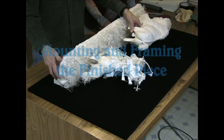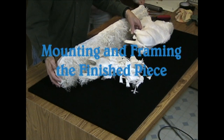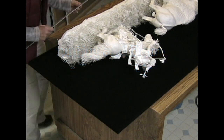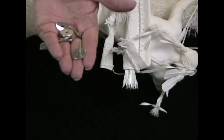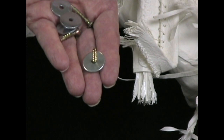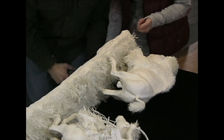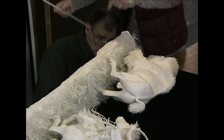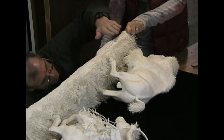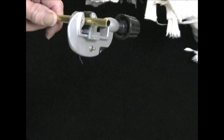Now here we're going to mount the finished piece on a backboard. This is PVC covered with black velvet type fabric. And you can order these. I'm using deck screws and washers, and I'm going to go through the PVC. Those are 1-inch screws. There's only 1/4-inch PVC on the backboard and 1/2-inch inside that base, so I don't need very long screws. And I put 4 of them in.